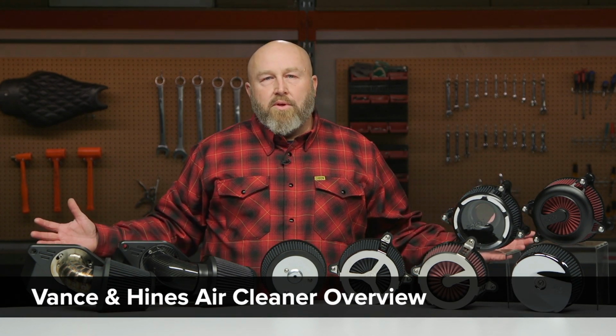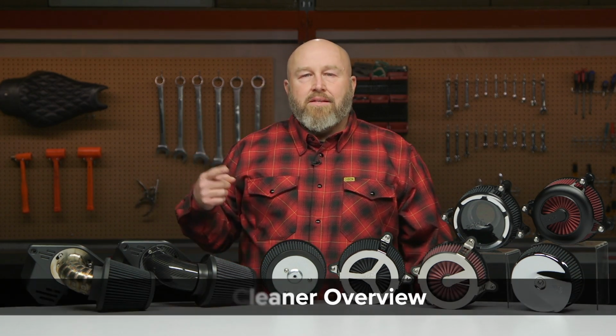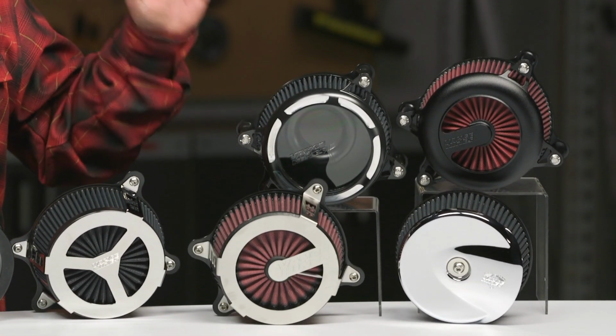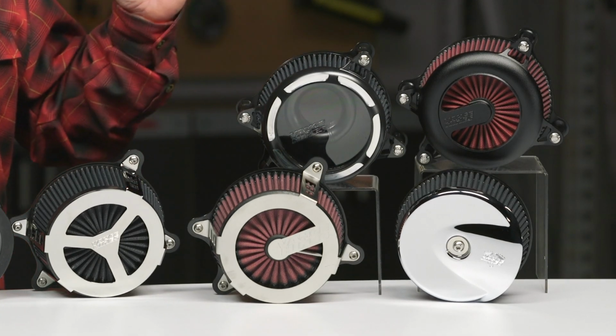Now, why would you want to put something like that on your bike? For me, there are two main reasons: aesthetics and performance. And there are a lot of really cool aesthetic looking air cleaners out there. They actually don't work very well at all, and that's kind of a slippery slope. You start bolting something on your bike that looks cool but doesn't work. It puts you down a bad road as far as performance.